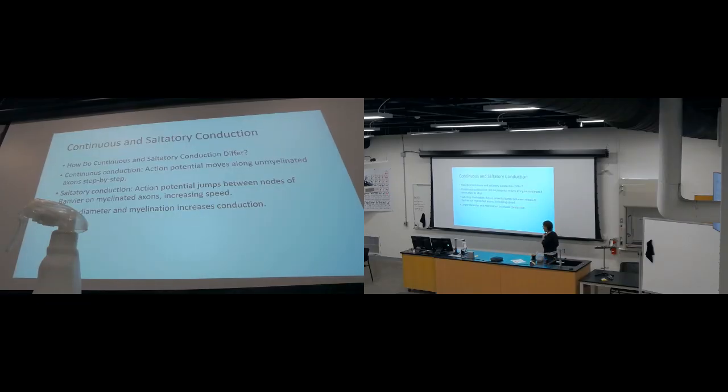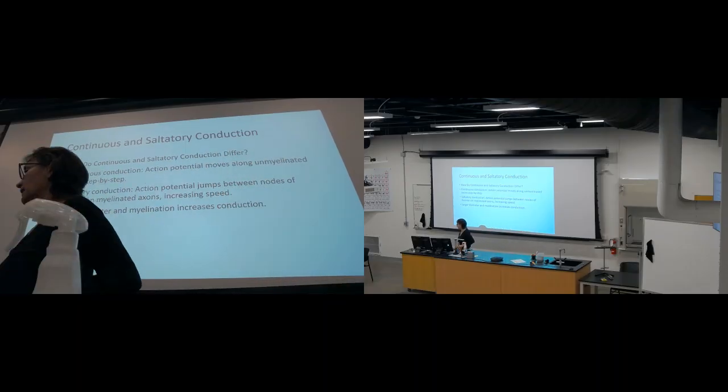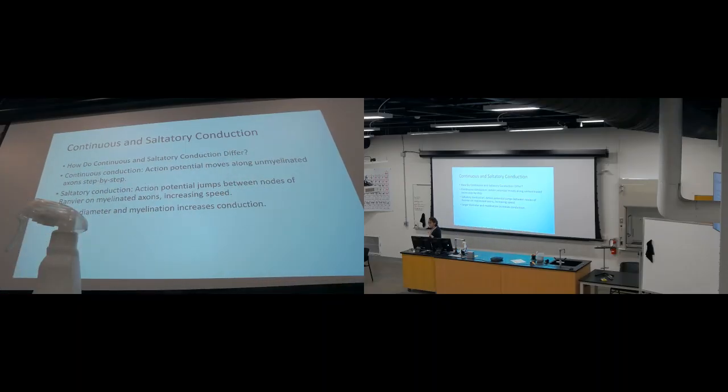Now, when you reach the terminal, in the terminal you have calcium channels. And when these calcium channels open, that will lead the vesicles located inside the terminal to fuse to the membrane of the terminal. And that will lead to exocytosis of these neurotransmitters, and then the neurotransmitters flow towards the plasma membrane of the next cell.